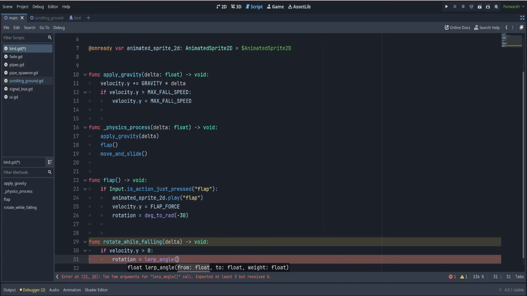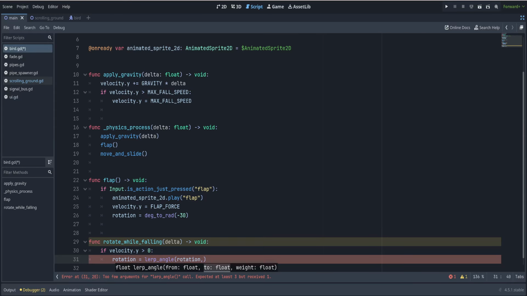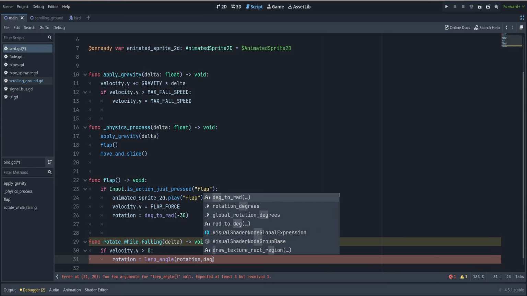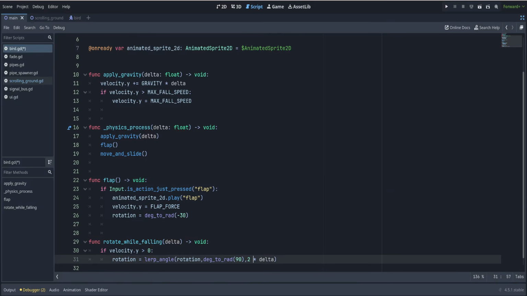Okay, and what we're lerping is the rotation, the current angle. We're lerping it towards 90 degrees, so we'll say degrees to radians 90. And by how much? Well, that's up to us. Let's say 2 times delta.